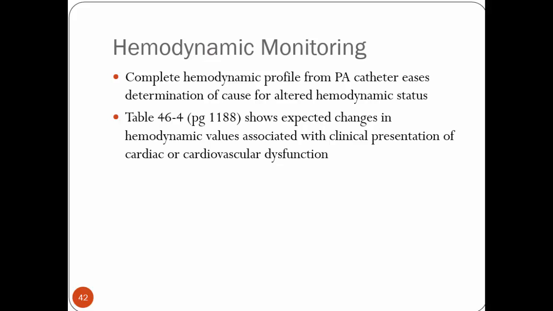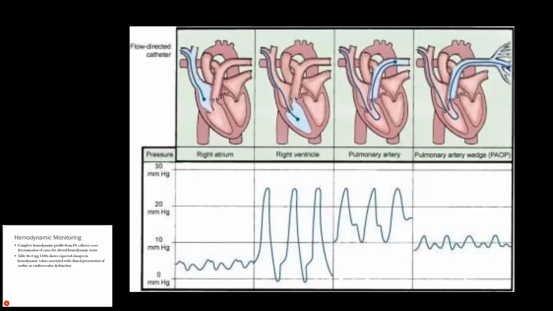What we're trying to do here is evaluate cardiovascular function. If there's something that's abnormal, we have to find the pressure that's associated with that pump. We have to look at the different pressures and decide which pump is failing or where it is failing, what the problem is, because it may not be a pump. It may be a restriction in the pipe. Maybe it's clogged or something, or maybe my electricity is out to my pump. So that's kind of what we're looking at here. But if you approach it with that idea, then maybe that'll help you interpret table 46-4 in your book.